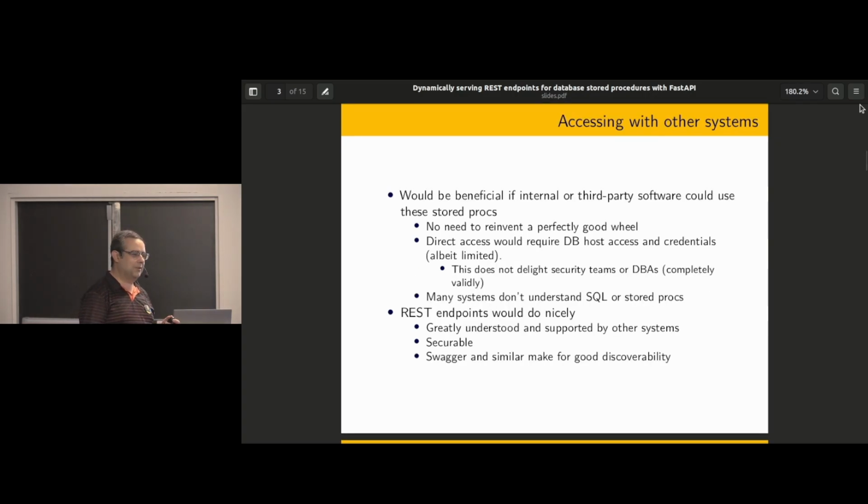The problem with this, though, is that these are great internally in the system. Somebody writes a stored procedure, somebody opens up SQL Server Management Studio, somebody runs a stored proc, we note that we did it, cool. How do we make our other systems talk to that is a bit of an issue.